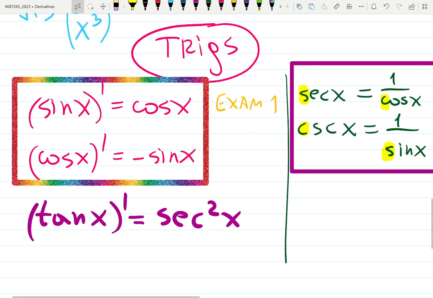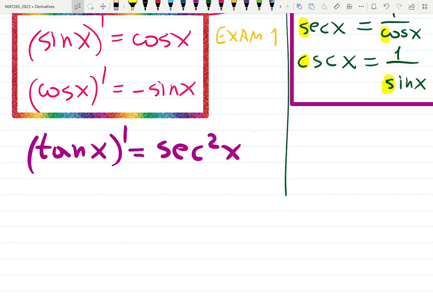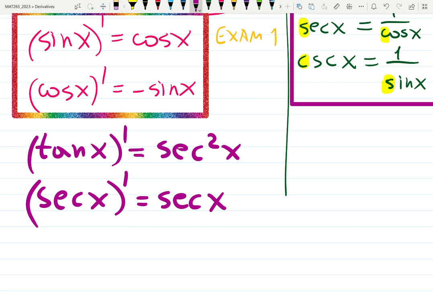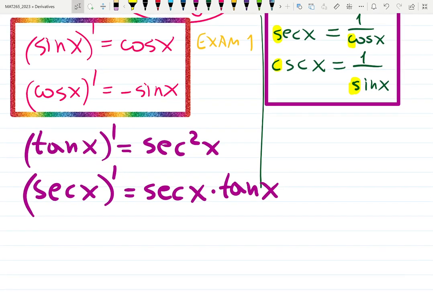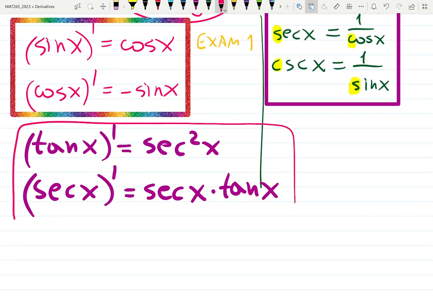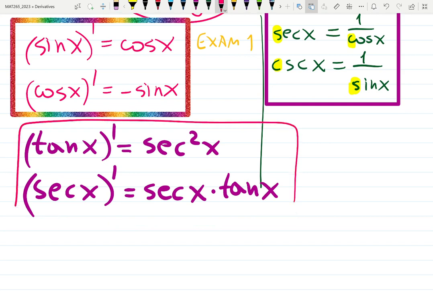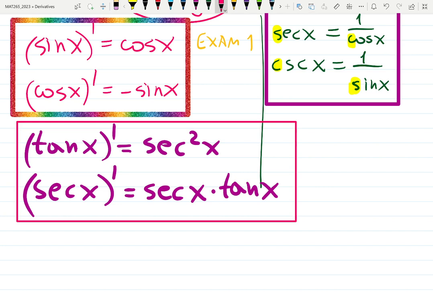So you better know. All of these functions also have derivatives. You can guess that. Tangent and secant, those two we will be testing you again and again and again. Secant prime is: secant likes itself, so it repeats first, it likes to copy itself, and then it gives you tangent. In general, secant and tangent have relationships close to what sine and cosine have. They give you each other, but secant is too proud of itself, so it always copies itself.